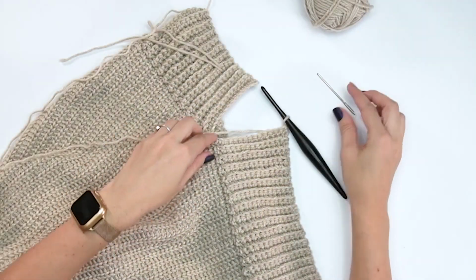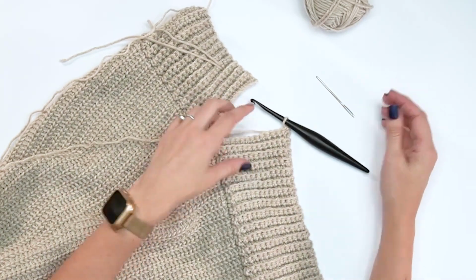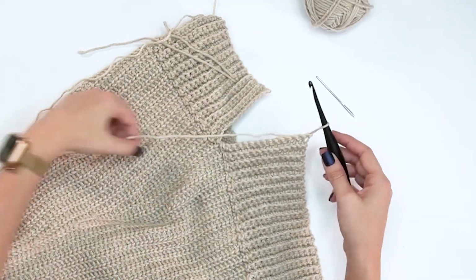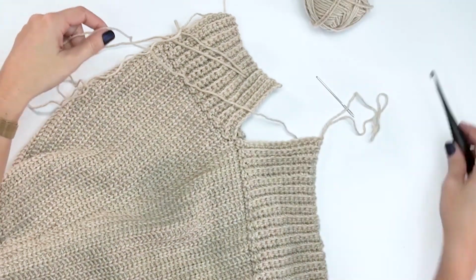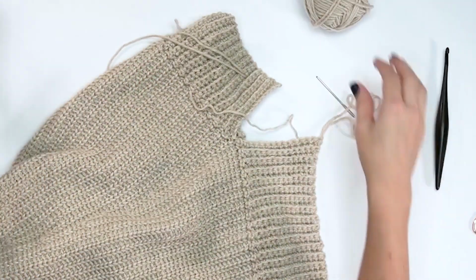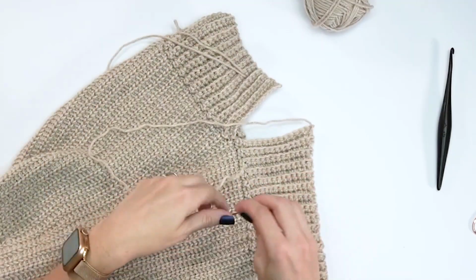Now, an alternative way to join these is also to use a tapestry needle and seam it. So if you were slip stitching, you slip stitch all the way down, then fasten off and weave in your end. Or if you prefer to sew it, you can go ahead and cut a length of yarn, grab your tapestry needle, and then we're going to go through the stitches.